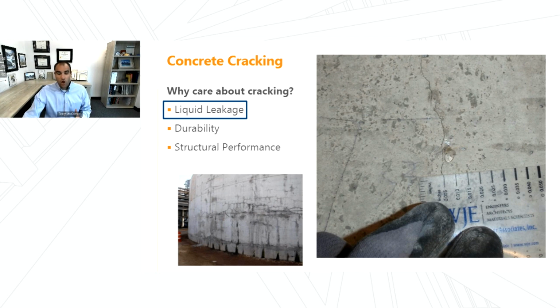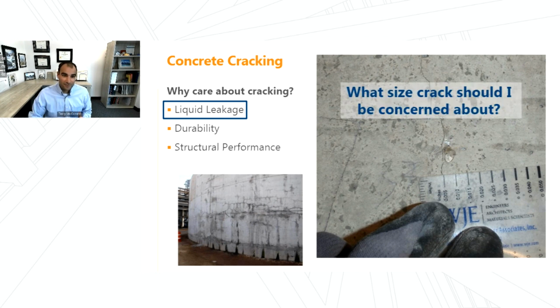And when we get that call, one of the first things we're often asked is, what size crack should I be concerned about? And I wish I could sit here today and tell everybody, oh yeah, there's a perfect number and you can use that and it applies everywhere. But the fact of the matter is there isn't. And there is some guidance. The American Concrete Institute provides some guidance for water and wastewater structures. And it talks about cracks that are 0.004 inches in width. That should be the maximum that we consider for our water and wastewater structures.